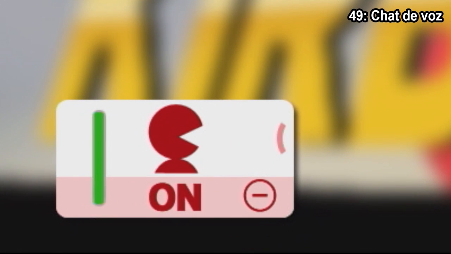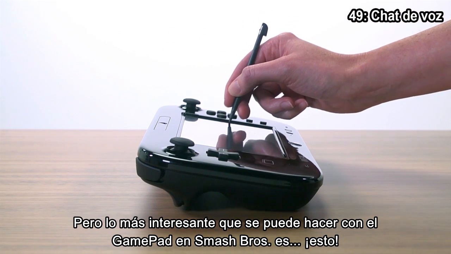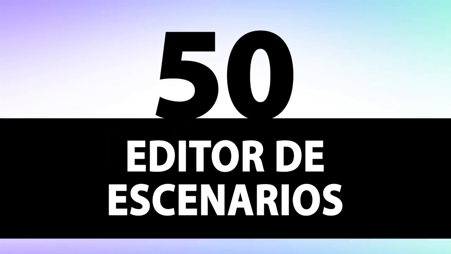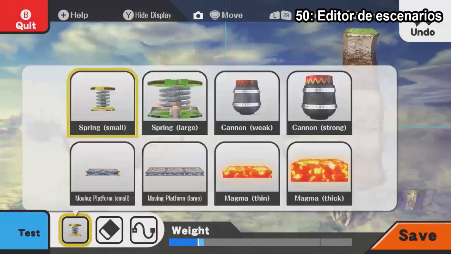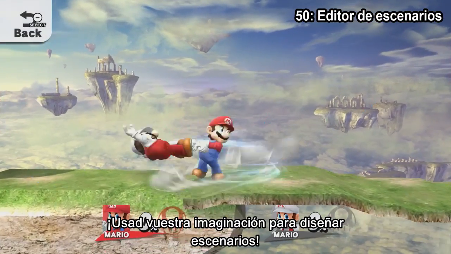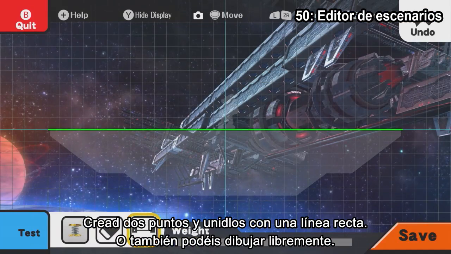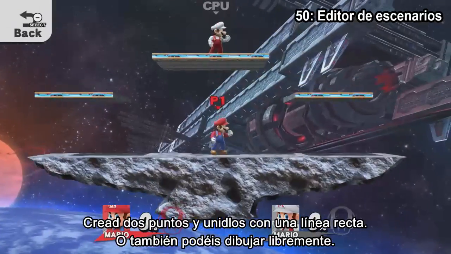But the most interesting thing you can do with the gamepad in Smash Bros. is this! Use your imagination to easily design stages! Create 2 points and make a straight line between them. Or press and hold while moving the stylus to draw freehand.